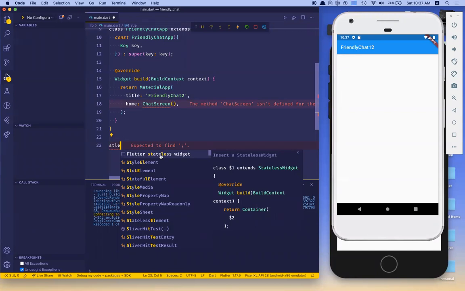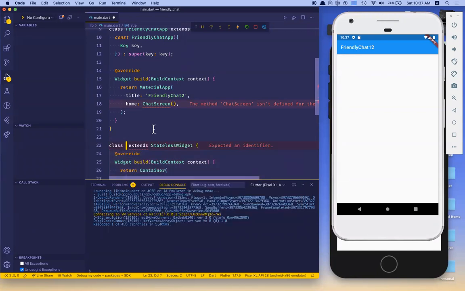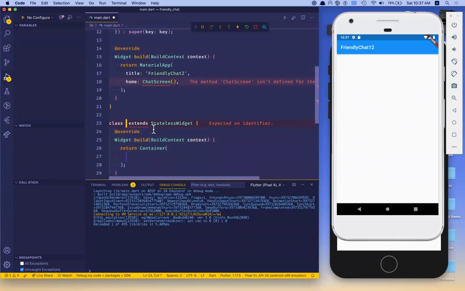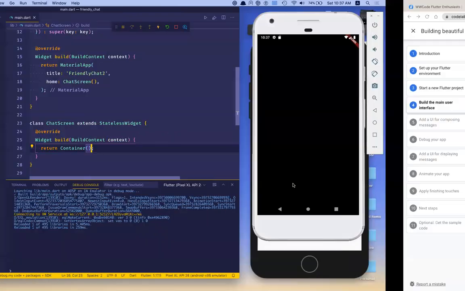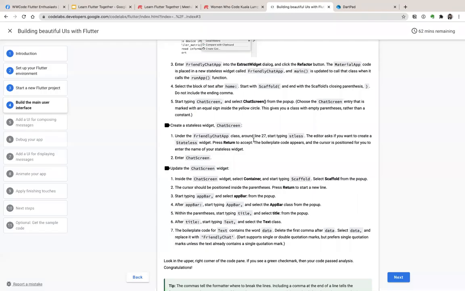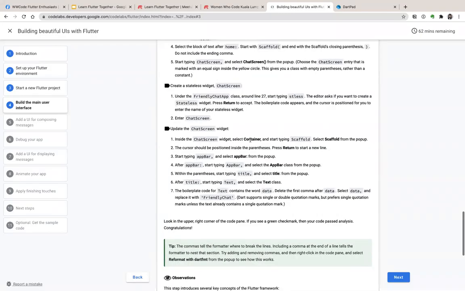I will use this and enter chat screen. So now it is defined, but because it's a container, you see nothing here. And now we need to replace the container with a scaffold widget.